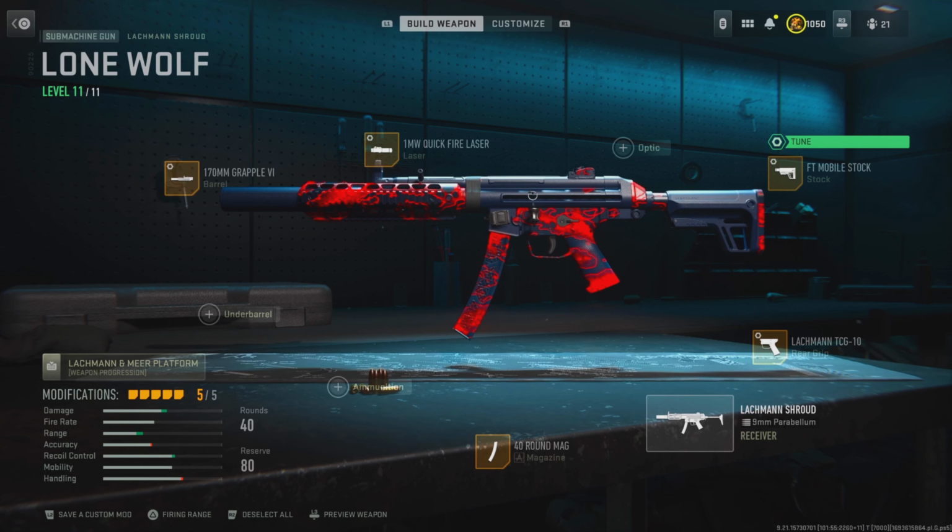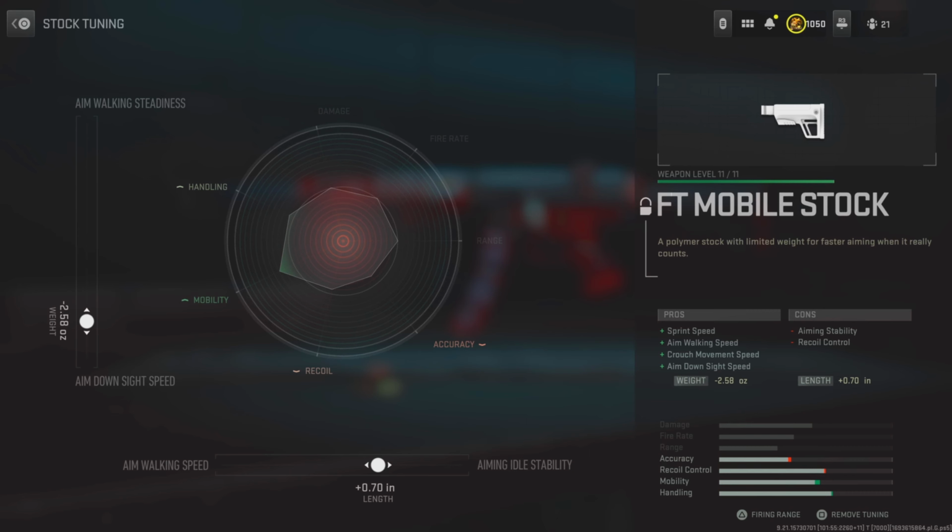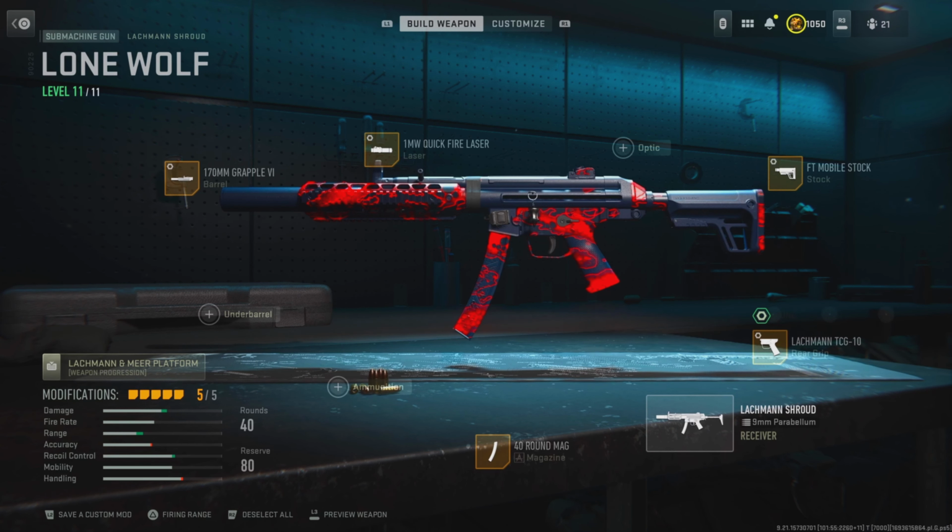Since you're hindered, you got the FT mobile stock. You get sprint speed, aim walk speed, and crouch movement speed. You do have a lot of base movement speed with this gun, so just having this on, you get that little extra boost. You lose aiming stability and recoil control, but honestly, this thing is a laser beam if we're being completely honest with ourselves, team.